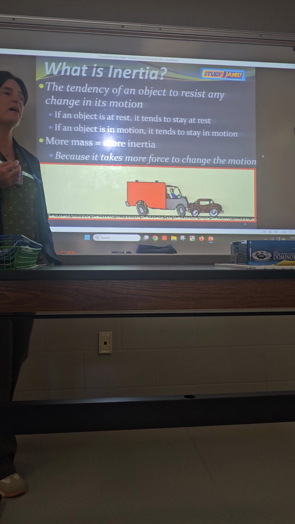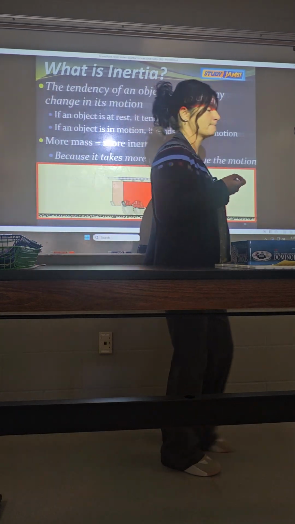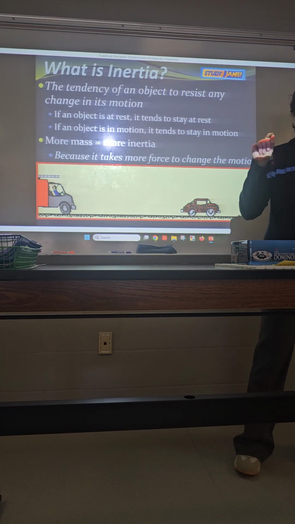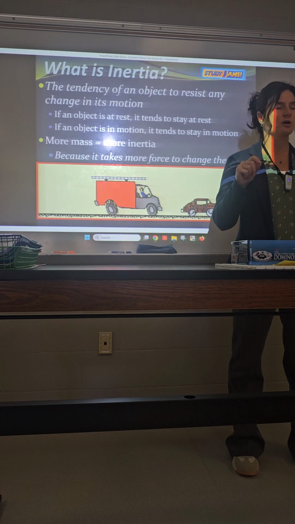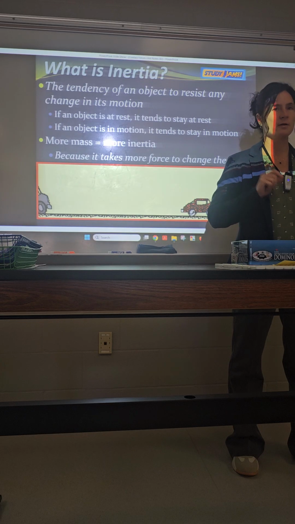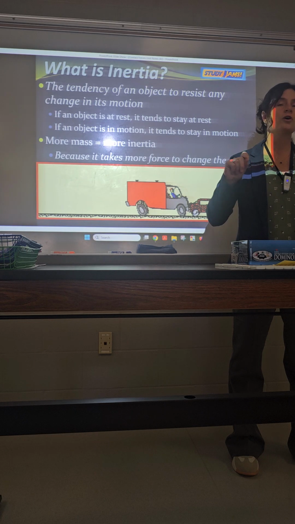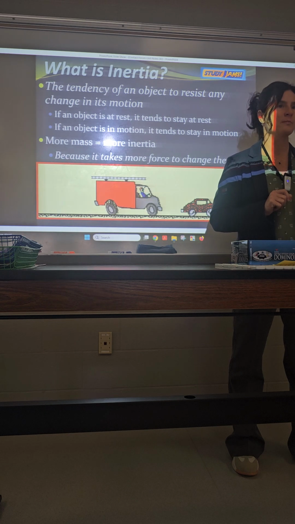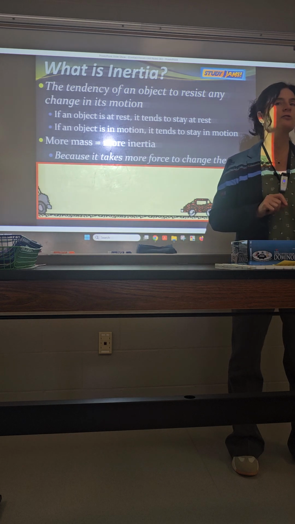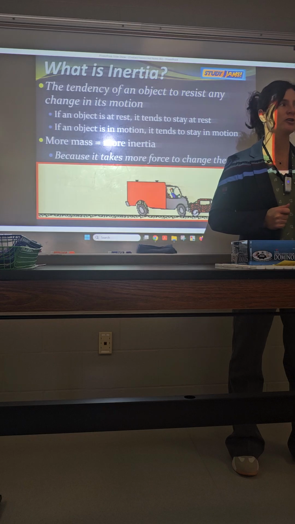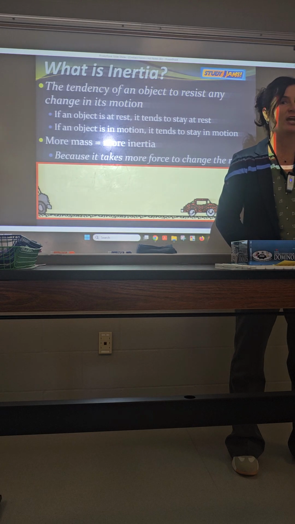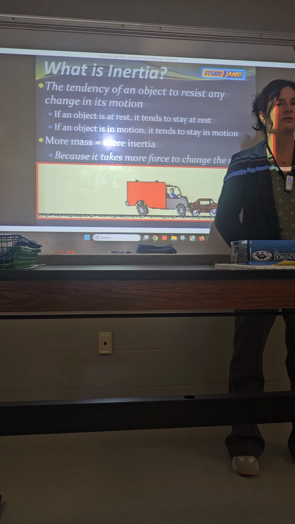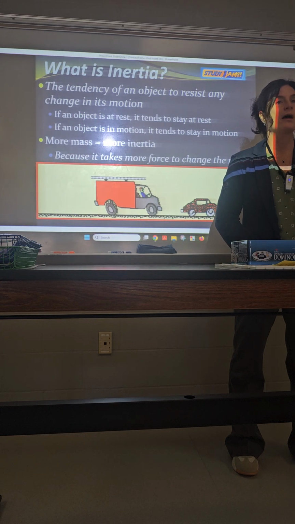So if I give you a choice, I will give you $1 million if you can push a sports car that's not running 1 meter across the parking lot, or you can choose to push a semi 1 meter. Which vehicle are you going to choose to try to push to hopefully get my $1 million? What would be the best chance that you could maybe get that $1 million? Paul? Sports car, because it has less mass.